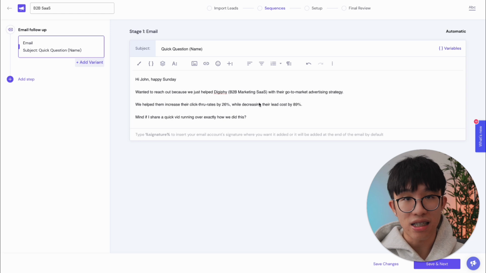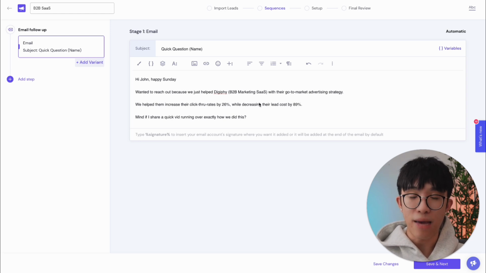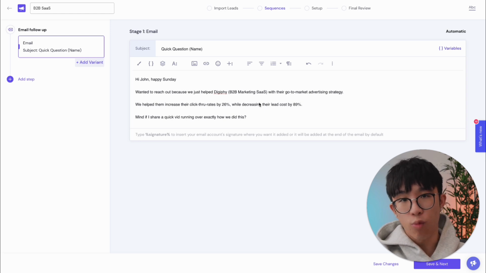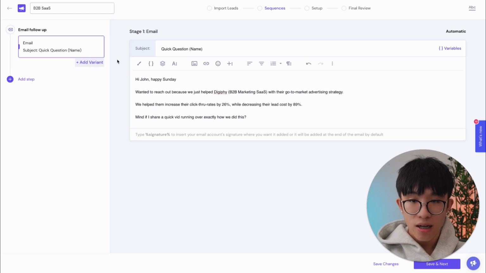But obviously, whenever you're launching a cold email campaign, you need to be split testing, talking about different offers, different outcomes, maybe even different case studies and different calls to action. And you never know which one sticks. What you think might work might not actually work based on the data. So this is the stage 1 email. This is just one variation.